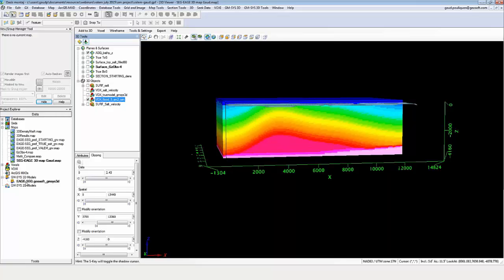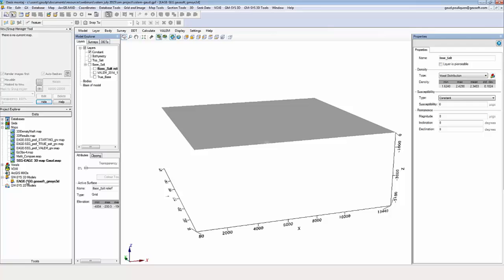Now, VALEM is tightly integrated within GM-SYS 3D, the layered earth modeler. And now that we have a density model and a top of salt horizon, we can start building the model in GM-SYS 3D. So we use relief surfaces to define our main boundaries, and the reference density voxel that we've just built to assign physical properties to each layer.